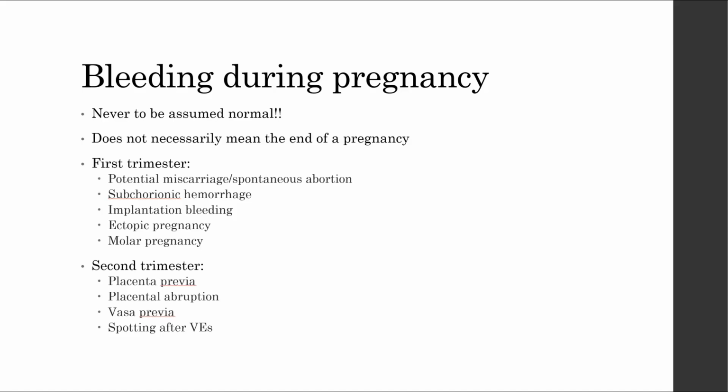Ectopic pregnancy is a very serious issue. This is a result of a fertilized egg attaching to the fallopian tubes instead of within the uterus. Ectopic pregnancies cannot be salvaged. If the fertilized egg is attached in the tube, there are a couple different ways of going about fixing that problem. The only fix is removing the pregnancy. So we can do that with medical means to create a medical abortion, or surgical means. And a lot of that depends upon the status of the ectopic pregnancy at the time of discovery.